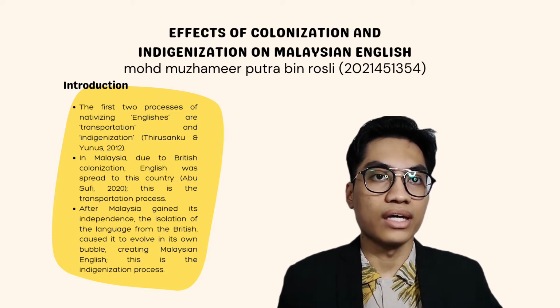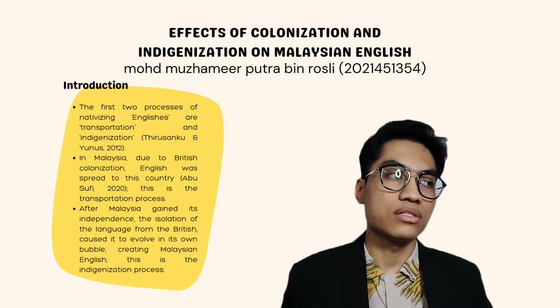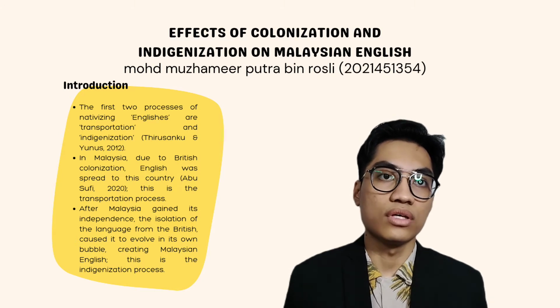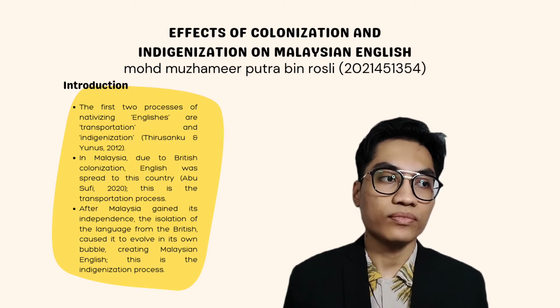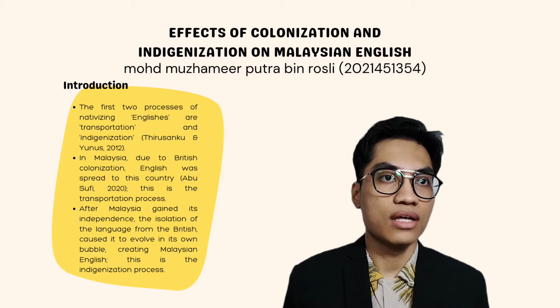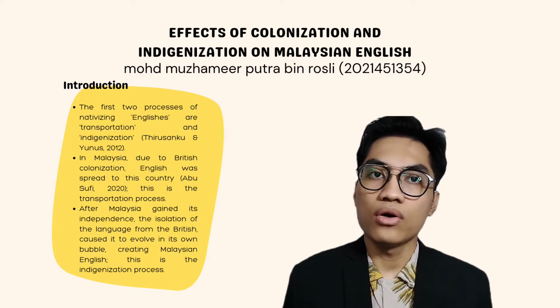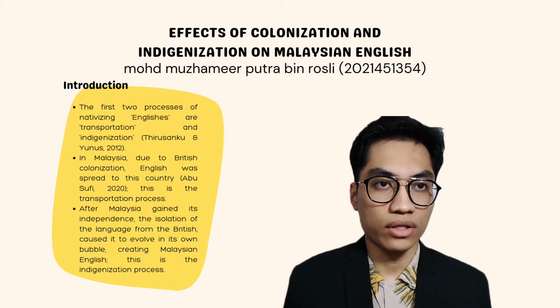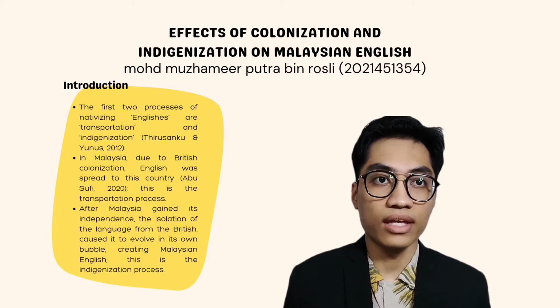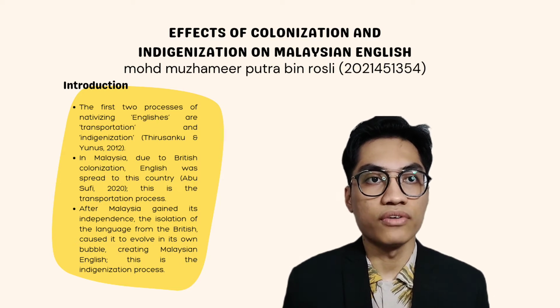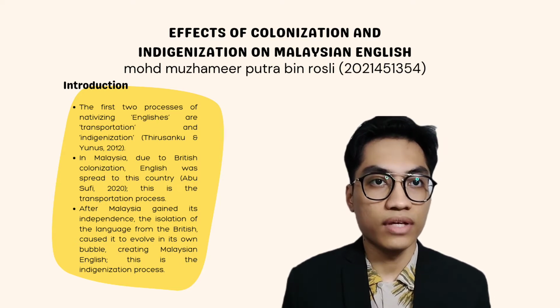After Malaysia gained its independence, the isolation of the language from British caused it to evolve in its own bubble, creating Malaysian English. This is the indigenization process. In short, there will be no localization of English if colonization never happened in Malaysia. There are few factors that make Malaysian English different from other variations of English.